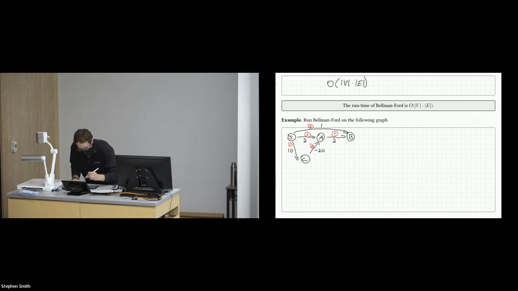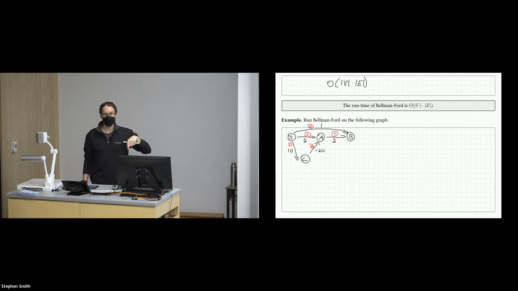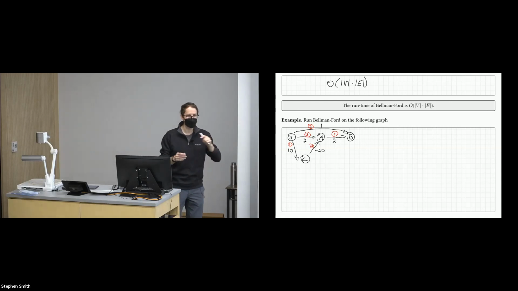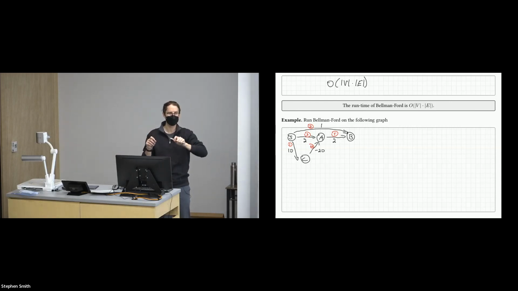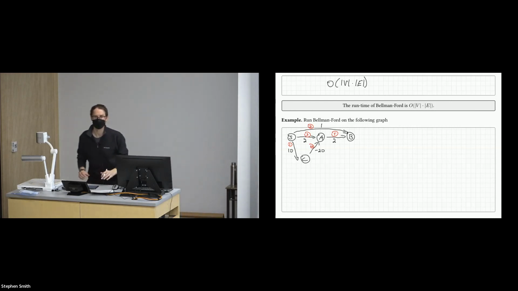So now let's keep track in a table. How many vertices are there? There's 4. So V minus 1 is 3, right? And then I have to update every edge. There's 5 edges. So there's actually going to be 15 updates that happen. So if I want to make a table of this, I've got to have 4 vertices, so 4 rows, and then 15 columns. I'm probably just going to go part of the way and then skip to the end because it's kind of a big table to draw.